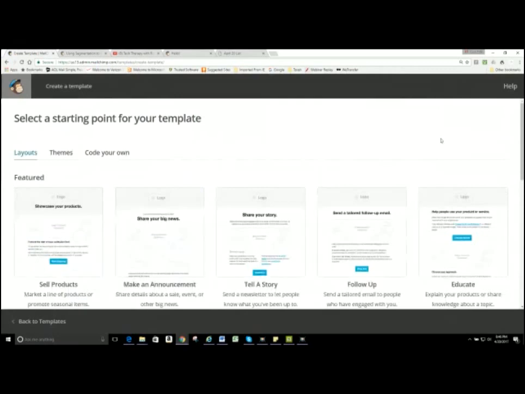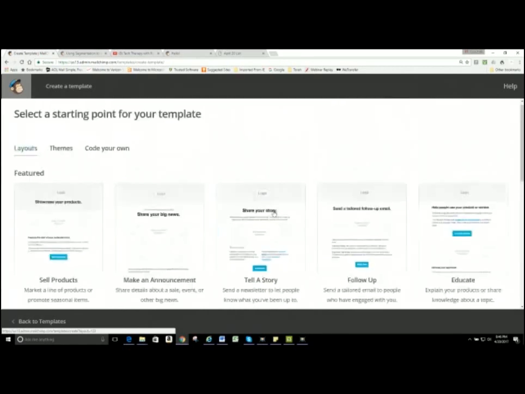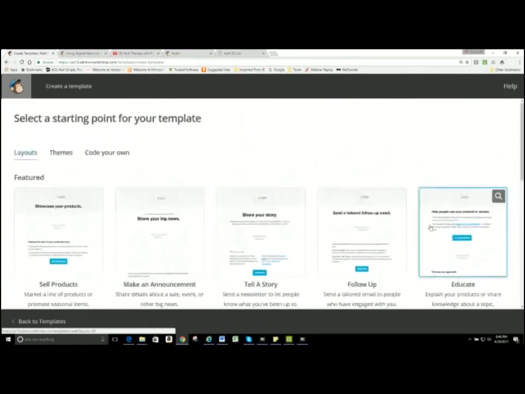So the starting point looks exactly like the campaign step of selecting your template. For example, I want to use something ongoing, and I want to put in my logo. I think that would be a good idea if I showed you one with a logo here.